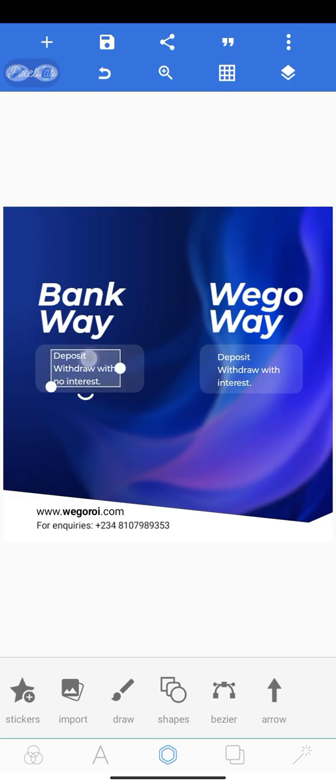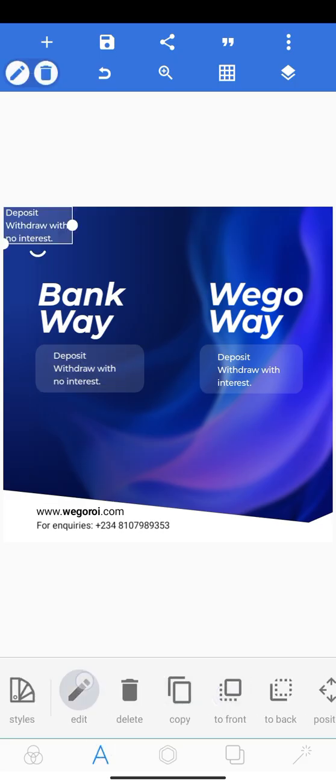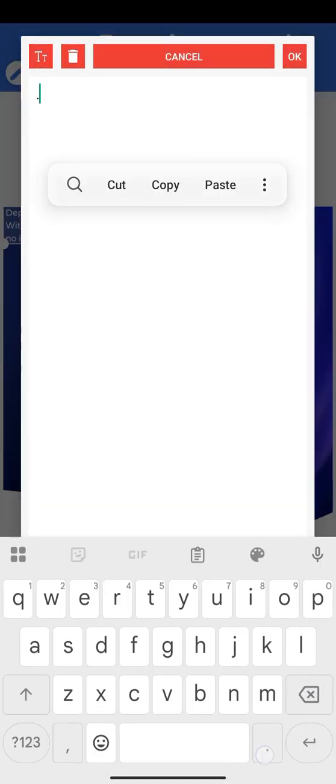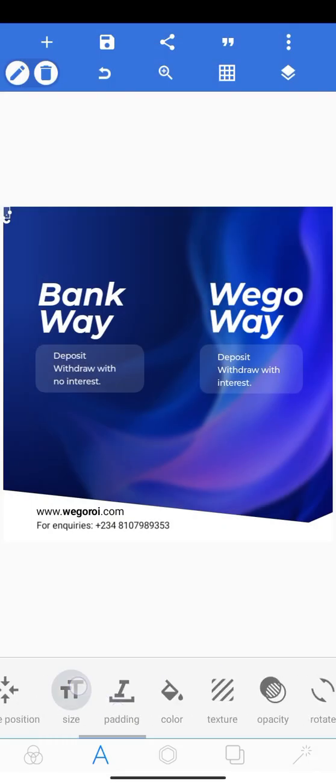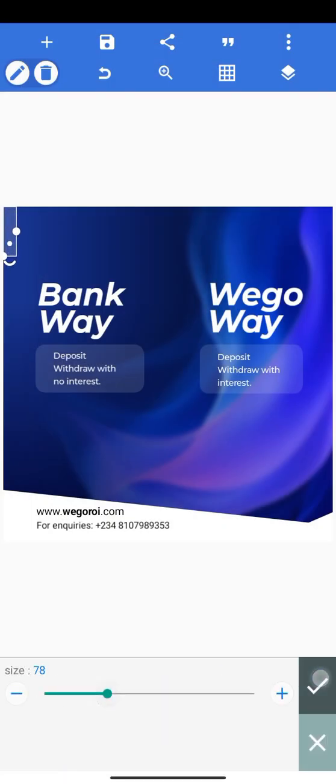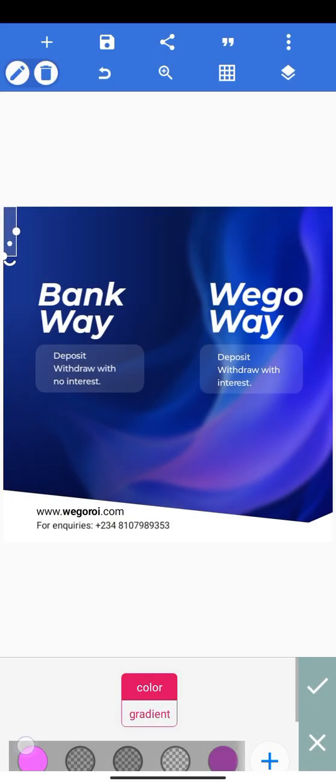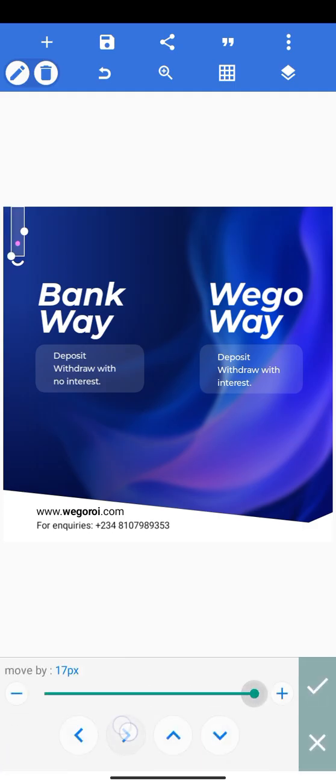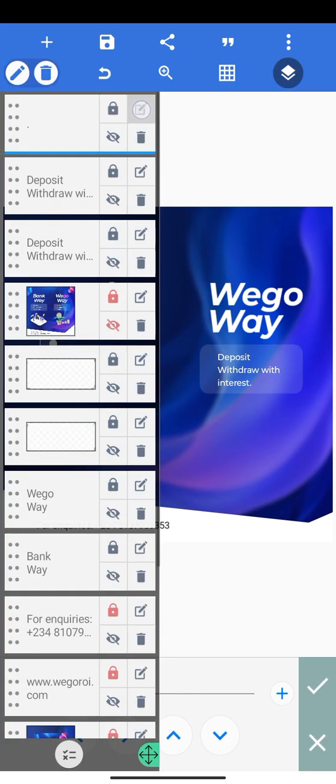So we have this. Now let's copy this text and then let's write the full stop. So I'm going to write the full stop. You click OK. You increase the size of the full stop a little bit, and then you change the color. You change the color to this, and then you bring down this way. All right, you bring down this way. You move like this, and then you bring down this way, and then you copy again.